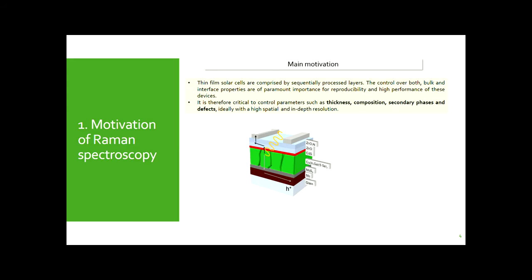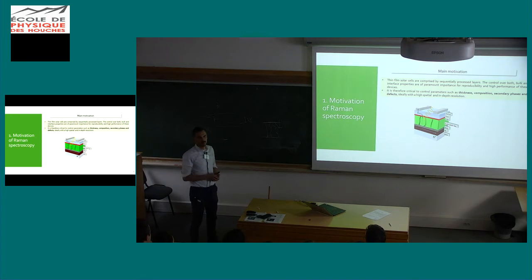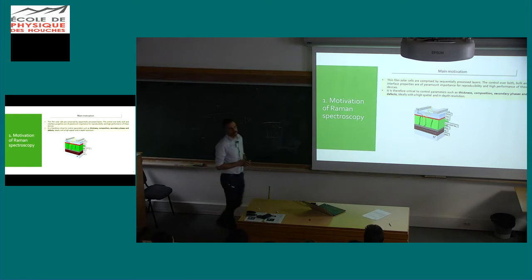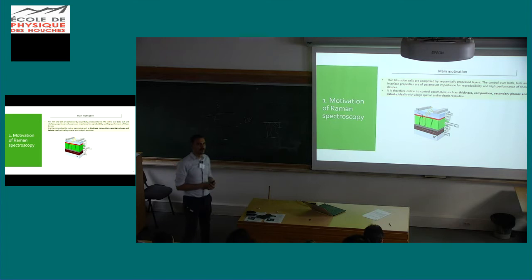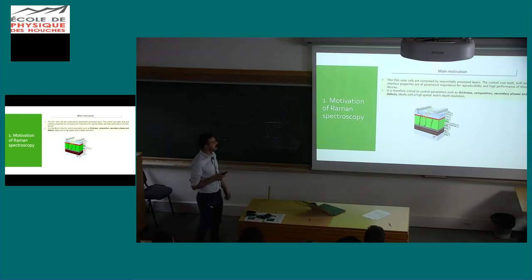So, what is the main motivation of using Raman spectroscopy in thin film photovoltaic technologies? Basically, as I presented yesterday, and also as you learn from other technologies like silicon, perovskites, and so on, we have a lot of different layers in this structure. So the analysis and understanding of all these layers and also interfaces is very relevant for improving our devices, but also in a production line, as I will show you, for the control of these layers.